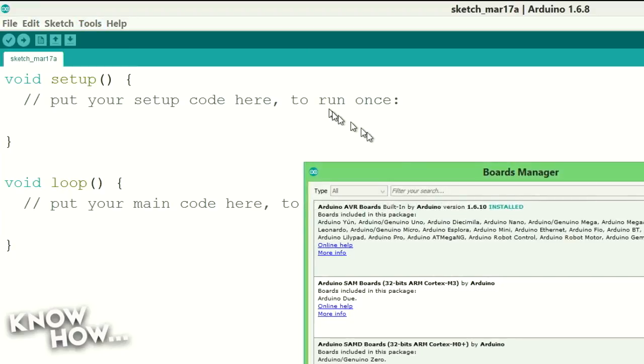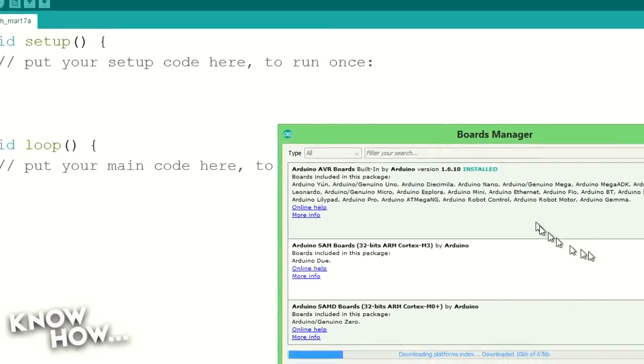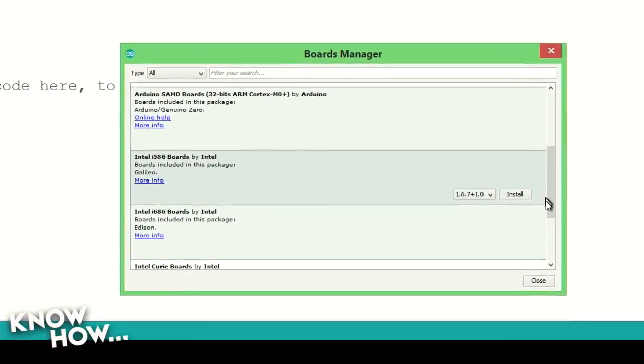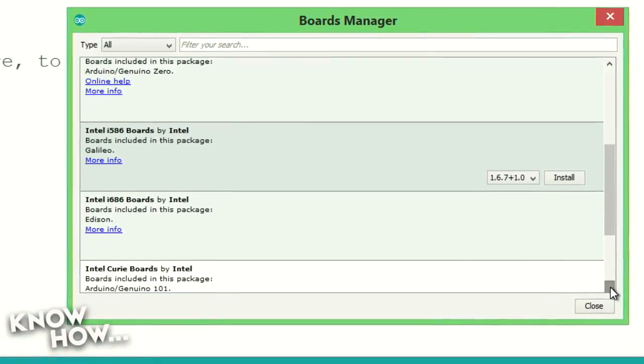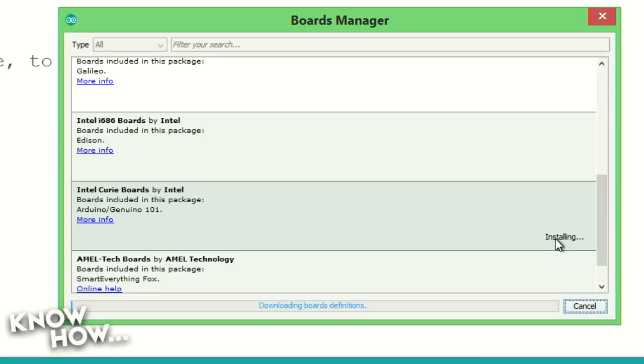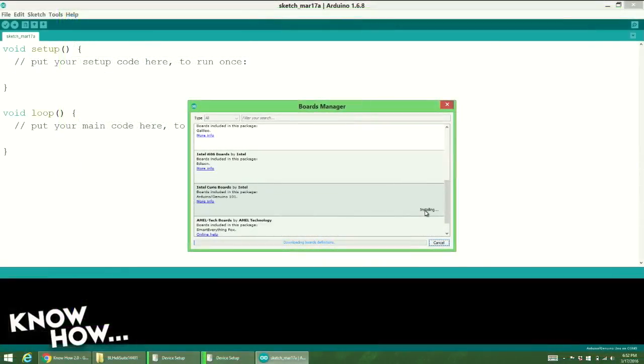Oh, okay, because it's not on the list by default? Correct. And then what I need to do is scroll down to Intel Curie Boards by Intel. See that package? Do they make only one? Yep. Click that. Click Install. And let it do its thing. And it will find which port it's on anyway? Well, after I get this installed, it's going to act like a regular Arduino. I just need to be able to tell both the integrated development environment and Windows that it's going to be connecting to a Curie rather than to an Atmel.